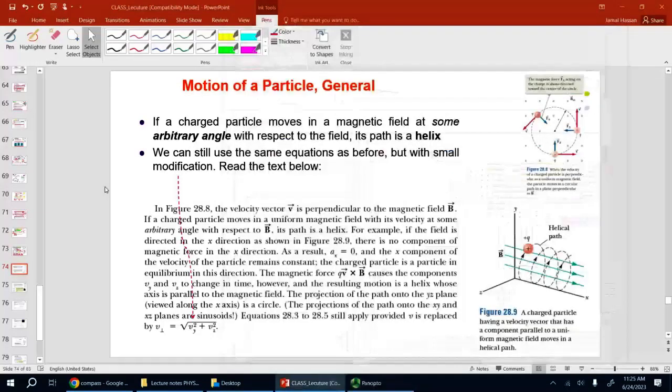Okay, let's move on. Here we have a particle that moves inside a magnetic field in an arbitrary direction, not 90 degrees. Okay, it's general. So I need you to focus on this picture. Again, this is 3-dimensional: x, y, z. You could think about x moving diagonally this way, or you could think about z coming out from the page, or x coming out from the page. So it's 3-dimensional. I need you to think in 3 dimensions. In this case, the magnetic field is going toward x.